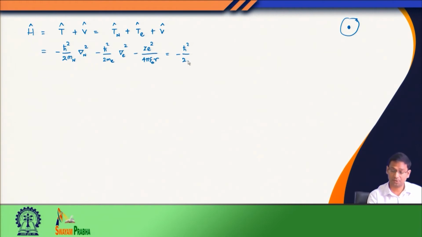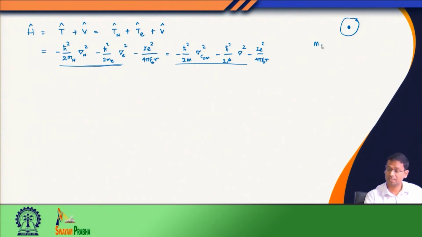While discussing this Hamiltonian, we of course separated it, since we had a two particle system here. What we did here is that we rewrote these two kinetic energy operators in terms of two new kinetic energies, where the first one describes the overall translational motion of the center of mass of a fictitious particle with mass capital M, where M is the mass of the nucleus plus the mass of the electron.